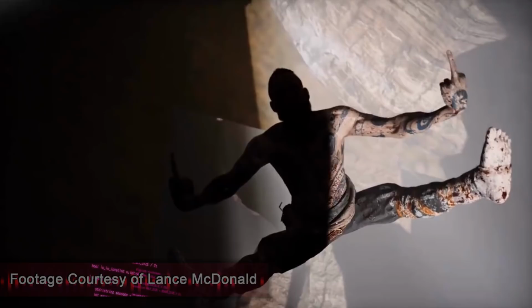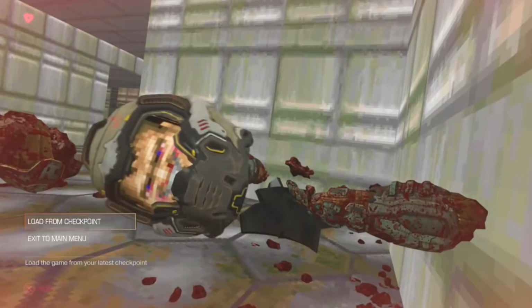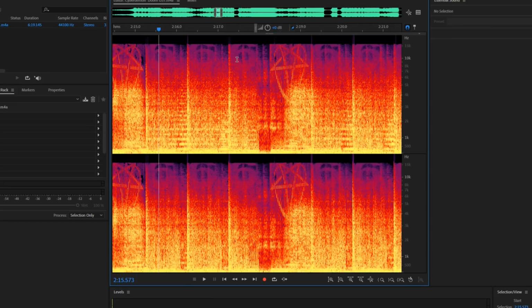When Doom 2016 arrived, it wasn't long before Easter eggs were being discovered, and they weren't just confined to the gameplay itself, but also within the game's soundtrack, as within the track known as Cyber Demon, you could find pentagrams and the number 666 laced throughout the music by using a spectral display in software such as Audition.